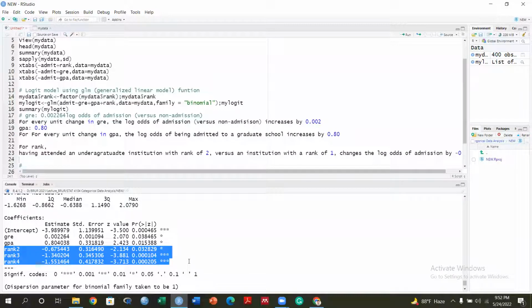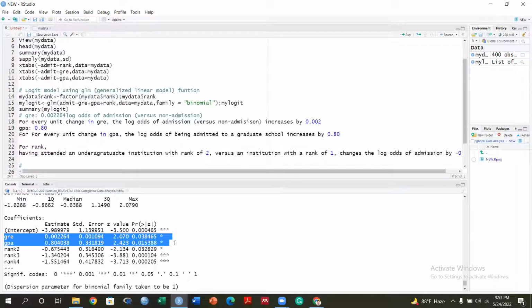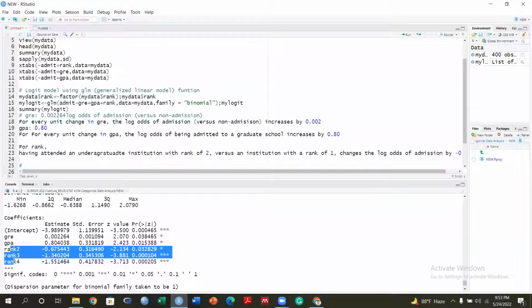So the problem is here. For GRE and GPA, you don't have any problem with the interpretation. But for the ranking, it's a problem because you have a categorical variable, so you have to compare within the categories. Suppose you have 4 universities: Dhaka University, Jahangirnagar, Rajshahi, and Chittagong. You compare Dhaka University with the rest of the universities, so you have to keep one university constant. This is called the reference category in the logistic regression model. When you have categorical explanatory variables, you have to fix a reference category, and compare the rest of the categories against it.